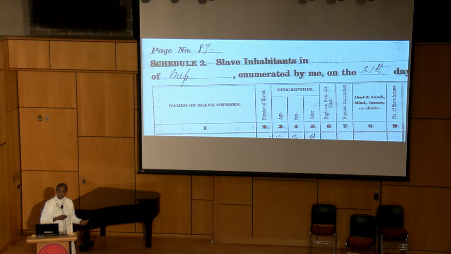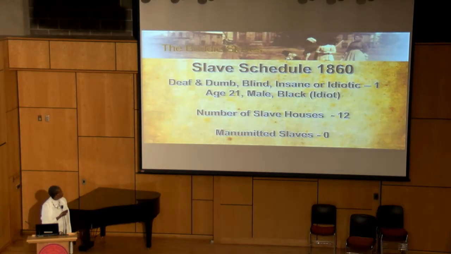So when we originally got the information, Carolyn, as you said, the students went out and found the information on Ancestry.com and the Latter-day Saints site, but that has been sanitized. Okay, so I went back and looked at the actual document and was able to glean 3 more pieces of information. So we see that there was 1 person listed, age 21, that was listed as an idiot. Okay, this is big information. This is really, really big. We now know that there were 12 slave houses on this plantation.